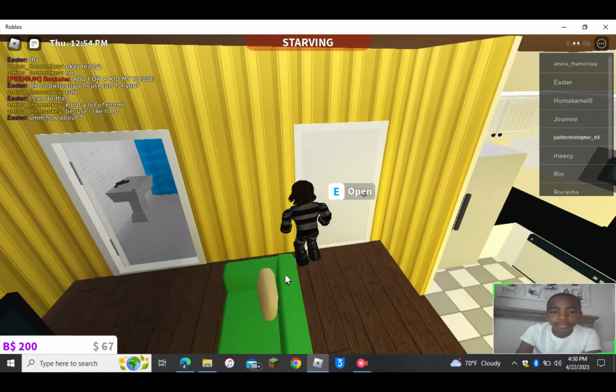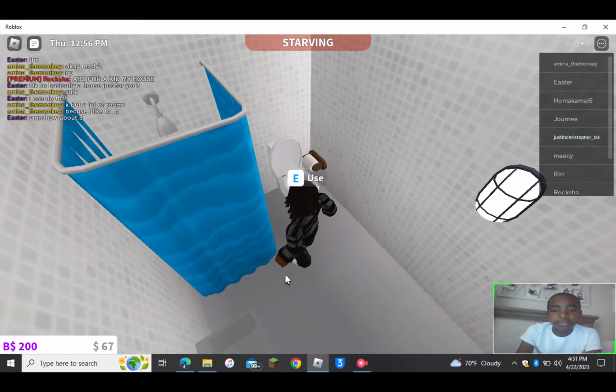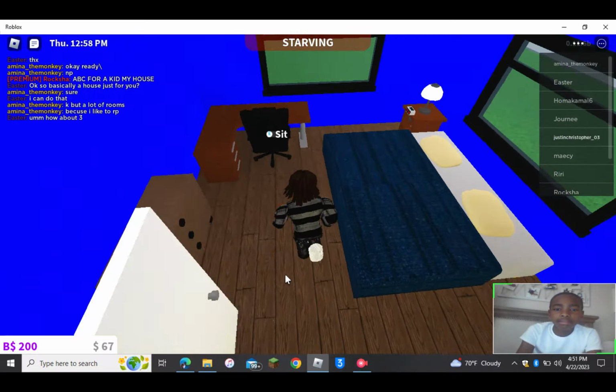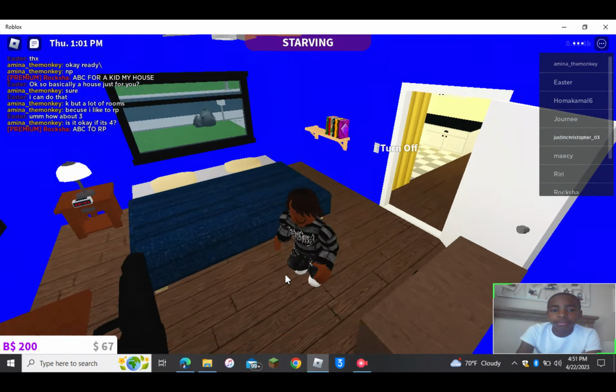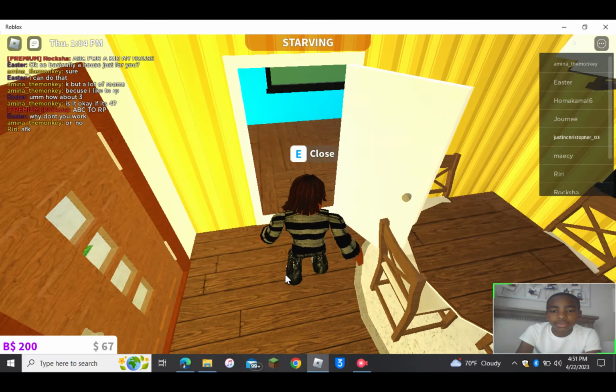Dude. Okay, that is the bathroom. It's a very basic bathroom, nothing to it. And then here's my room, aka the master bedroom. Cause it's my bedroom, you know?